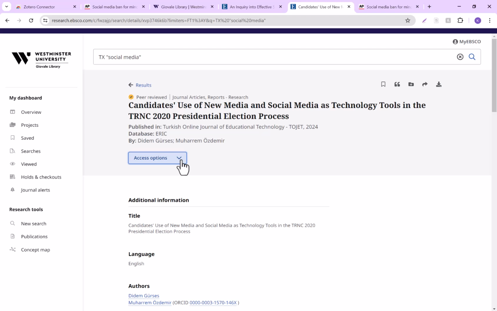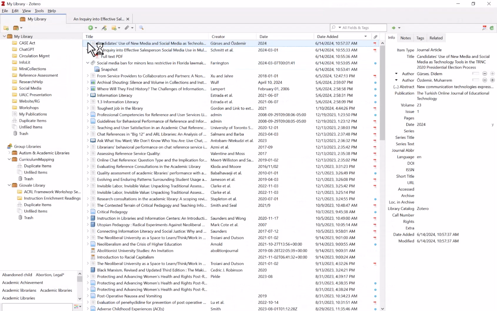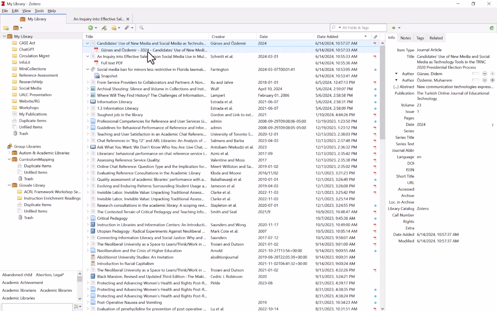Not all scholarly articles have that PDF access directly from the page where you can save the item in the database. So Zotero still has access to this website and will save this citation information, but it's not going to save a PDF for us if we click on the connector. I'll show you what that looks like. So I've clicked on this and it says it doesn't have full text PDF access, but if I go ahead and navigate to the full text PDF, our Zotero icon changes into this little PDF. I'll click Save, and we can see all of that metadata with the PDF.